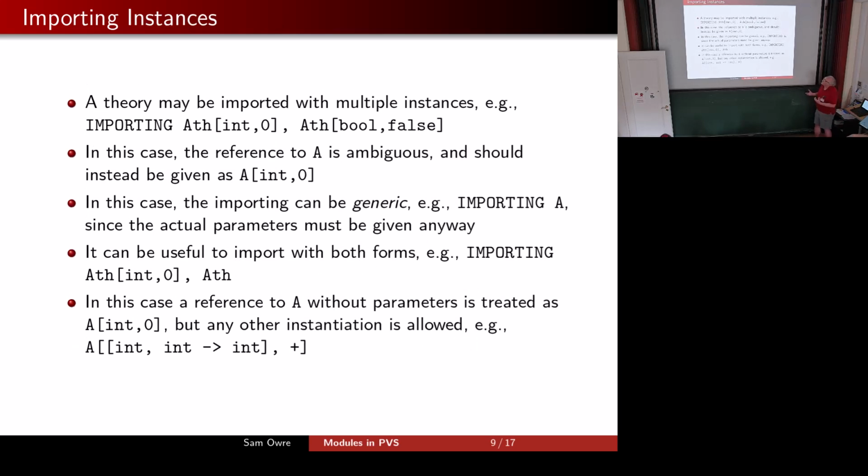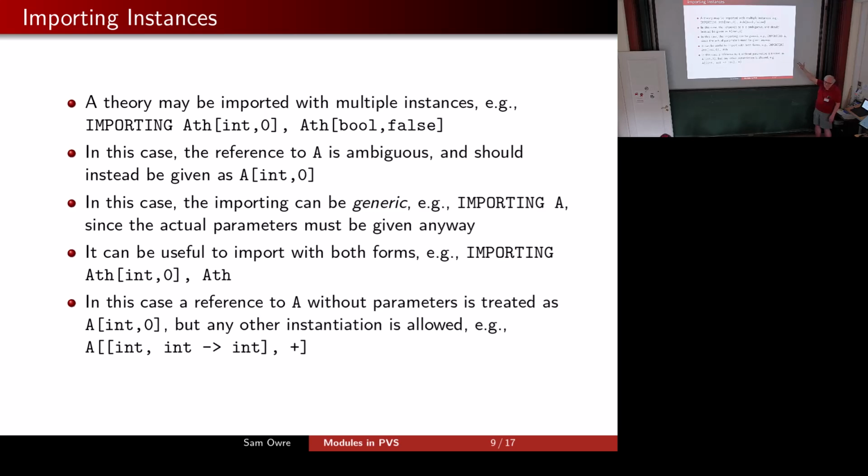You can import the same theory with multiple instances. There's nothing saying, I've imported it already, I can't import it again. So like in that earlier example, I could import A[int, 0] and A[bool, false], both, and it's perfectly okay.